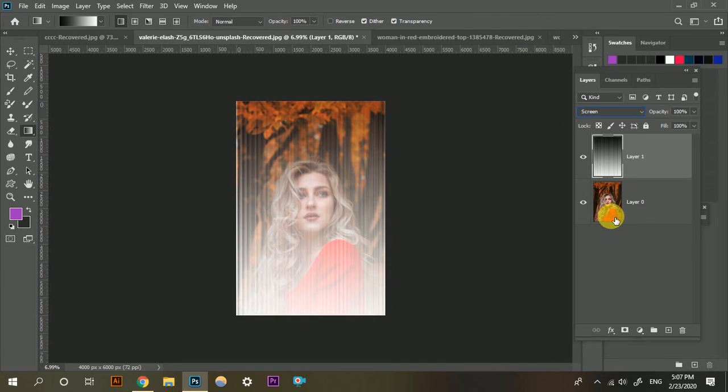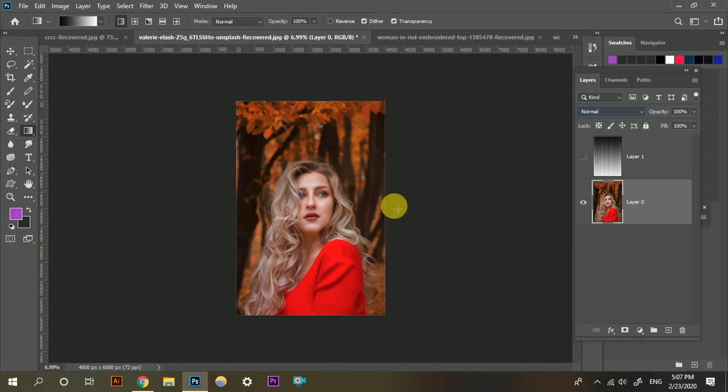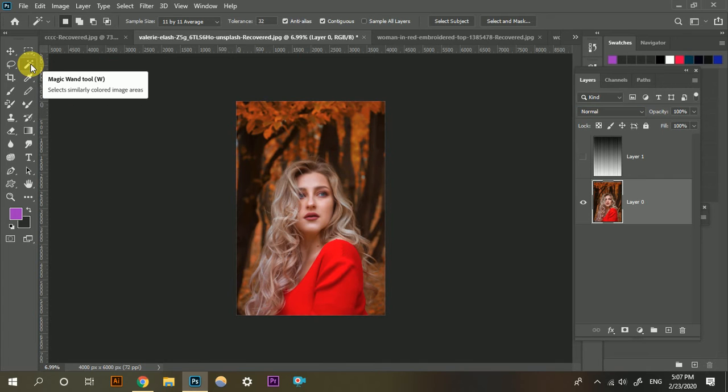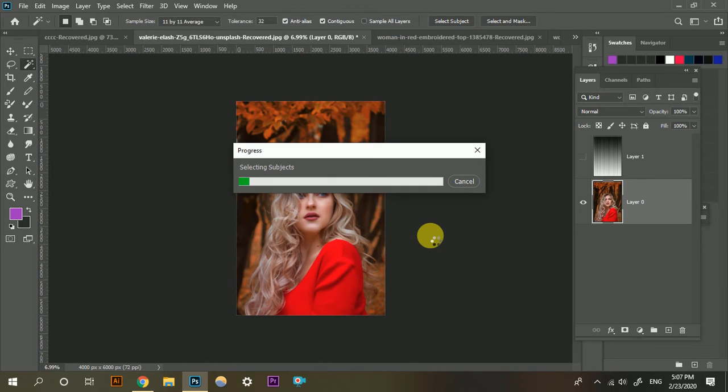Now come down to the bottom layer and select the main subject. I turn off the eyeball of the top layer and I'm going to select the subject. Here you come to the quick selection tool. Press the W key on your keyboard, and here you get the option Select Subject. If you are using the latest version of Photoshop like CC 2019 or 2020, you get the option Select Subject.